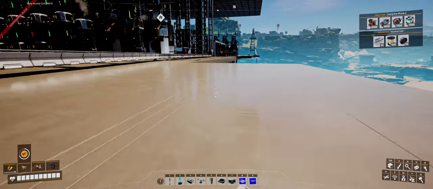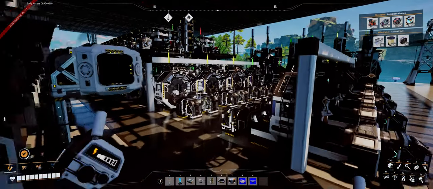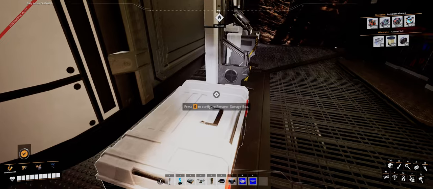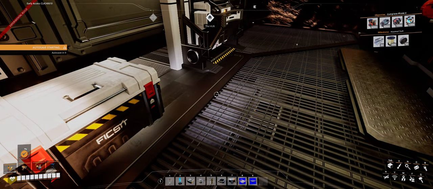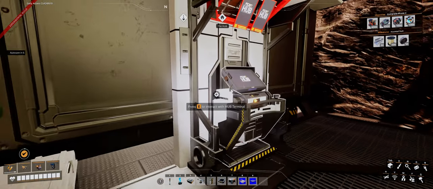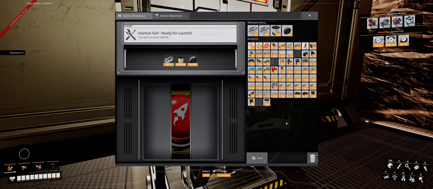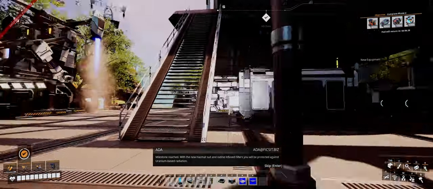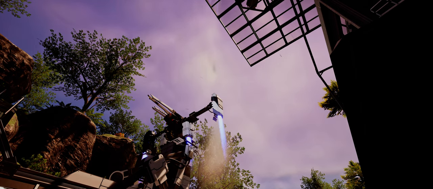All right, you know what we can do? We'll leave our gas mask going, but we can get our next milestone. And then let's drop our object scanner off. Don't need him anymore. All right, let's get this milestone done. Milestone reached. With the new hazmat suit and iodine-infused filters, you will be protected against uranium-based radiation.